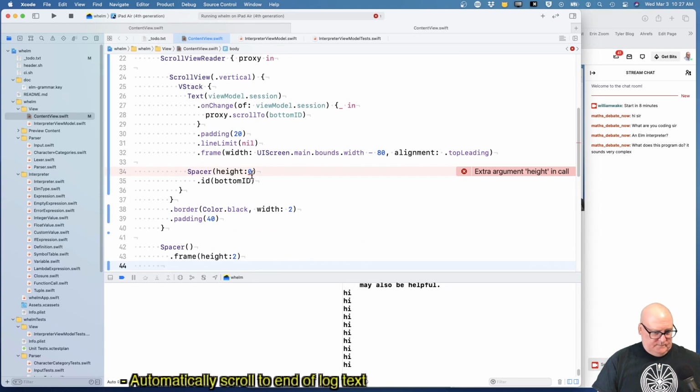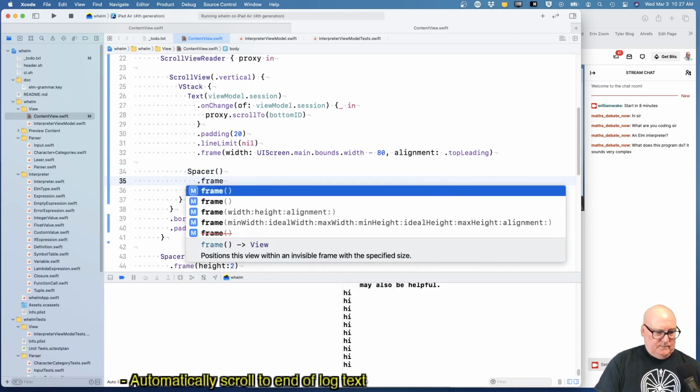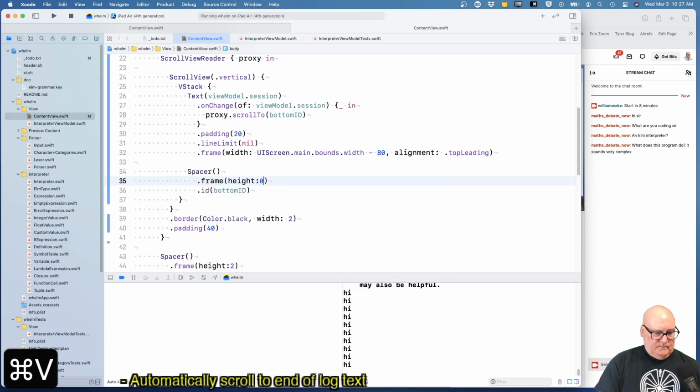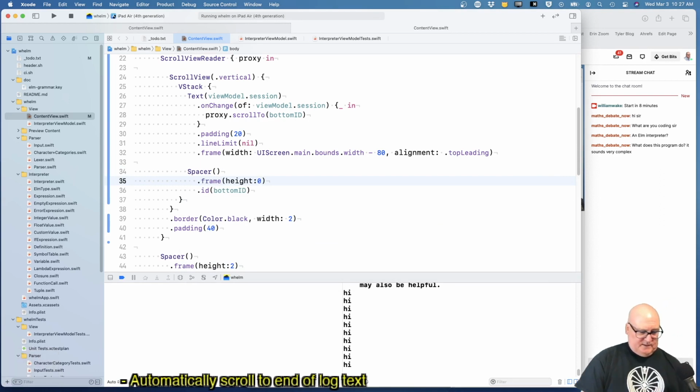Okay. Frame height 0. Let's make that 1 just to make sure it's something there can grab.